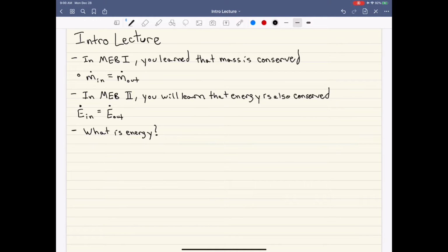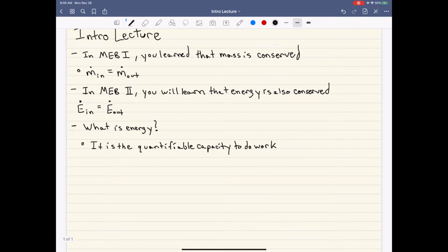I'm sure this is a word that you've heard about quite a lot. You hear it in the news every day, and you've probably talked about it in person. But what is it? What is energy? The working definition that we're going to use in this course is that energy is the quantifiable capacity to do work. So if you want to complete your work, you need to have energy. This is a fairly simple definition, but energy itself is a very complex phenomenon.